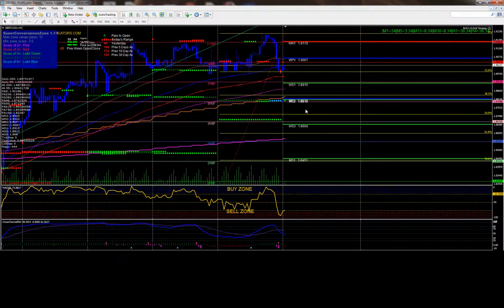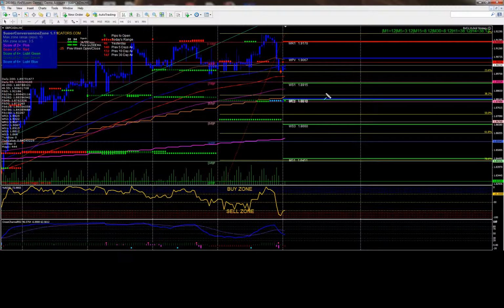Good morning, everyone. It's about 20 after 3 a.m. GMT time on June 8th when I started recording. So we're going to take a look at pound CAD first. As you can see, I have a fib from the daily chart. This is from last month's low to this month's high.